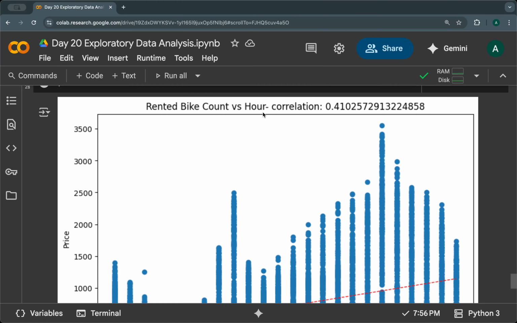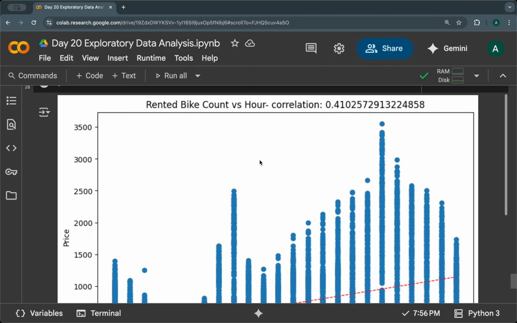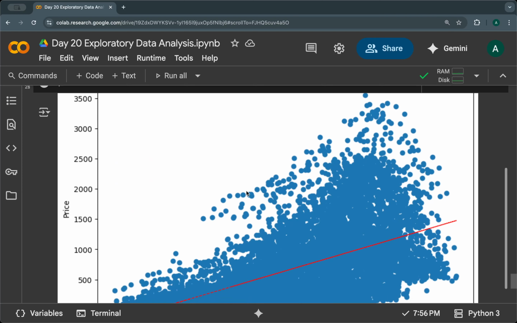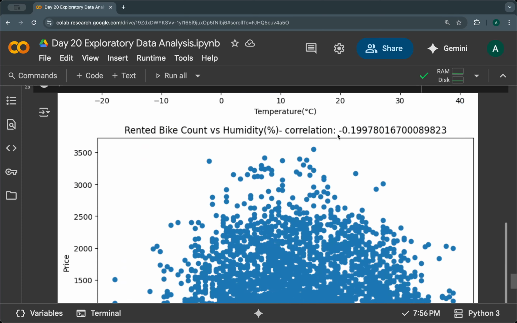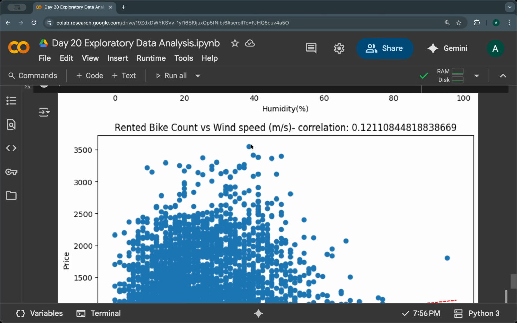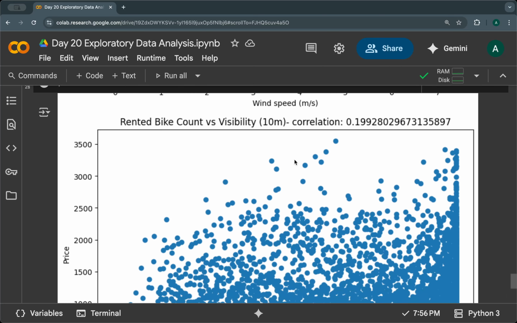So this hour column is having positive correlation with rented bike count, and that is 0.41. This temperature is having positive correlation with rented bike count, and that is 0.53. Then humidity is negative correlation, like minus 0.19 with rented bike count. Same goes with wind speed, so wind speed almost zero correlation.